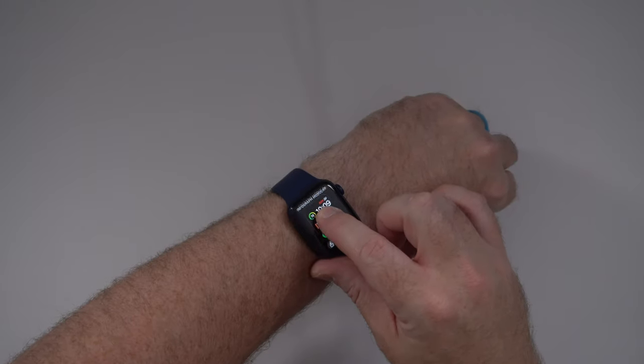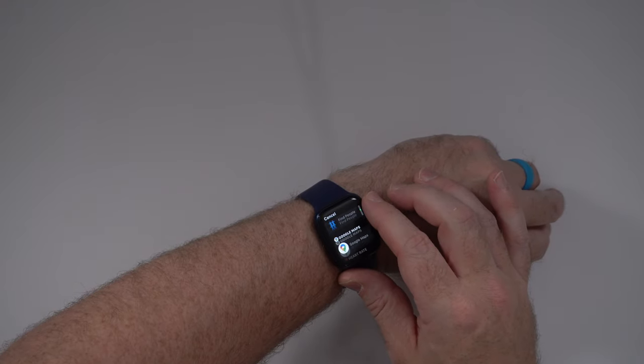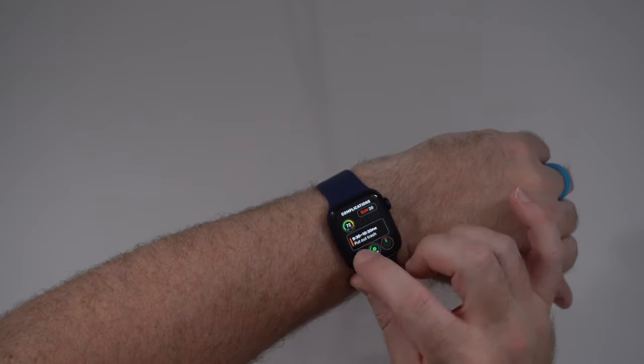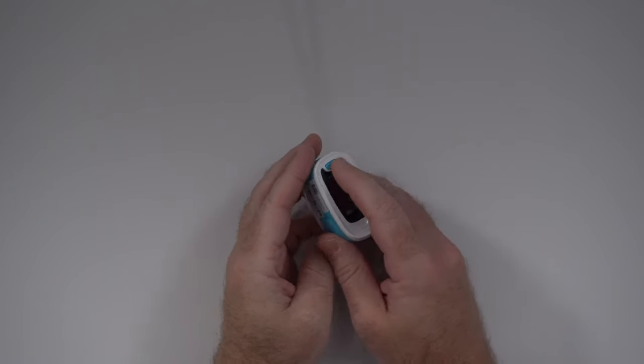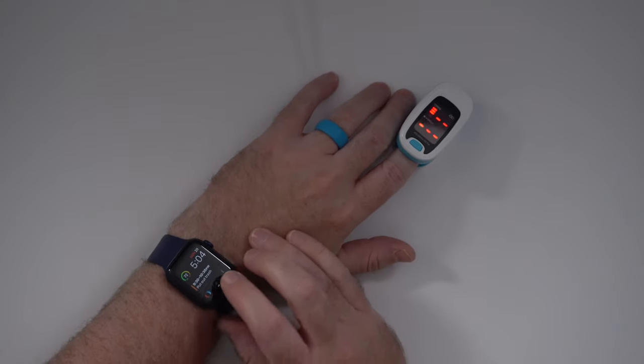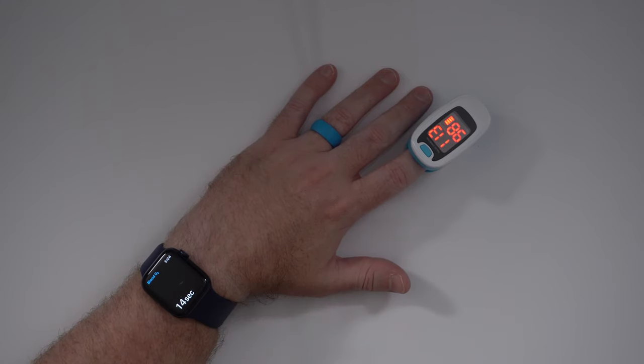I should be able to change out any of these complications. If I hold the screen and press Edit, swipe over and select this one, I should be able to swipe down and find blood oxygen. So now I can tap on that — there are all kinds of options for what these can be, but I'm going to leave that one so I can just tap on it and come right back to it. Let me grab the blood oxygen meter to try them against each other. This is an inexpensive little gadget from Amazon, about $13. If I hold that and also tap here to get them both going at the same time — now you can see 97 and 97. I ran up and down the stairs to do that, now this one's at 98. It's going to be within about 2%. Don't treat this as medical advice — if it says your blood oxygen is 70%, definitely go check with a doctor. But at 97-98%, they seem to be staying pretty consistent and it's a pretty good baseline.